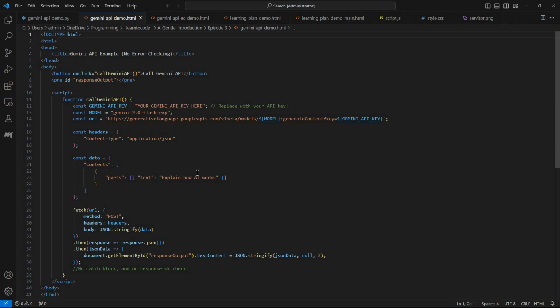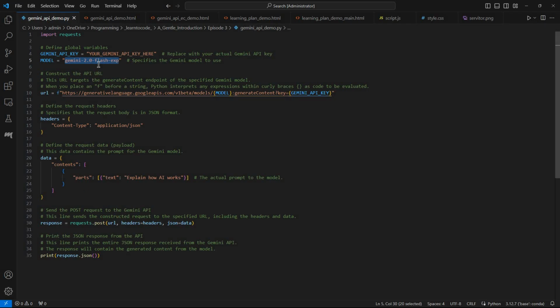Just to make this fit onto one screen, I've taken out all of the help stuff here, but you can see based on how this is laid out, we've got our HTML header. This is the no error checking version, by the way. We'll talk about a little error checking version in a moment. We've got a button on here, and when I run this you'll see exactly what this looks like. And we have a very simple area for our response, and then we've got the function, which, as you can probably see, contains similar things here.